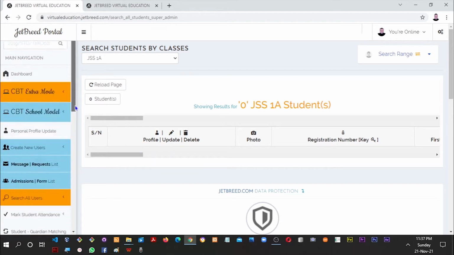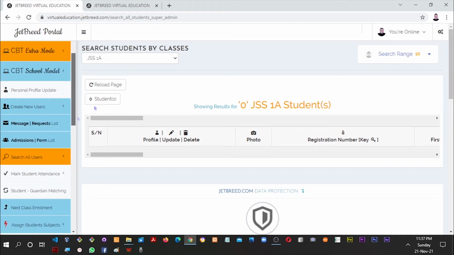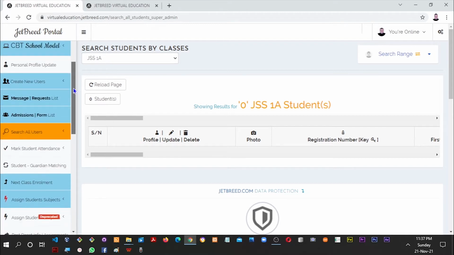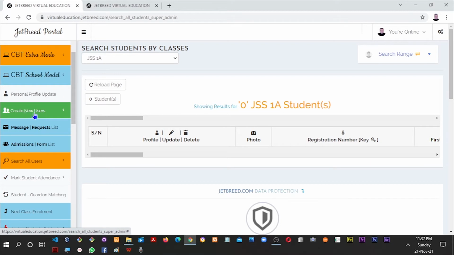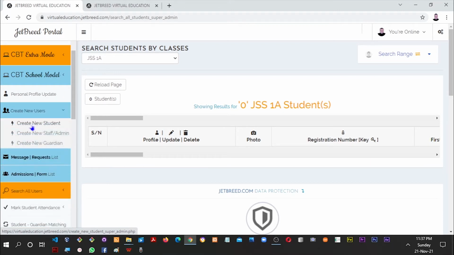Now, what I want us to do is to go create students and populate them within JSS1 class, JSS1A class. Okay, so now to create a student, you have to follow this very drop down, this very menu link, click new user, and then create new student. So I'm going to open this create new student on another new tab while I leave this page open, so that we will reload this page after we've created a new student. We'll see that the students are being populated properly.